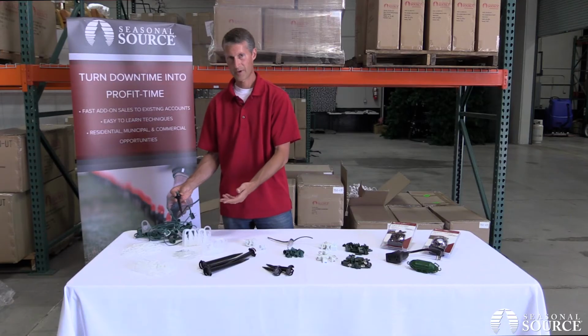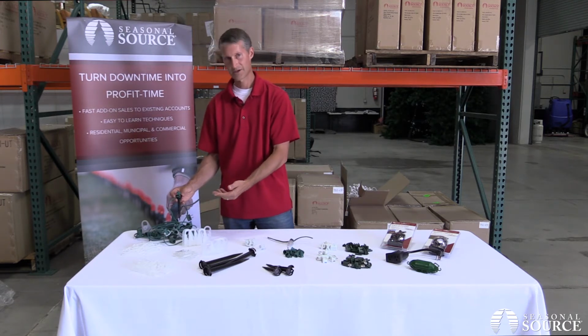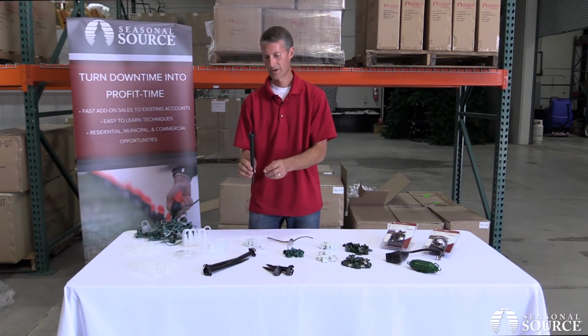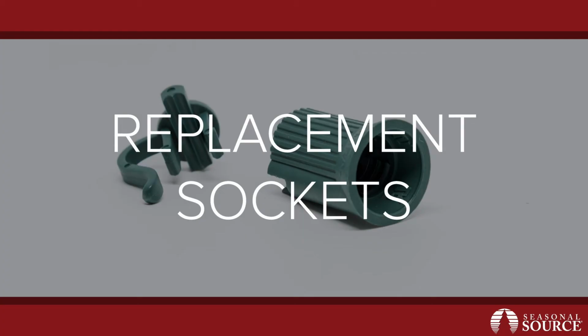If you're in warm weather climates, the 5-inch stake will probably suffice and do well since you don't have to deal with snow. But if you do have maybe a little bit of snow, the 10-inch light stakes can work well there. Next accessory that we want to take a look at are replacement sockets.